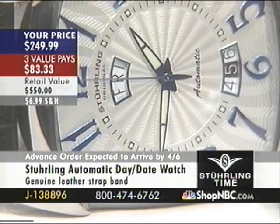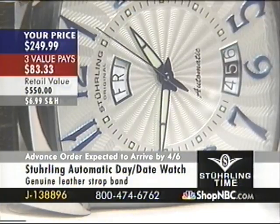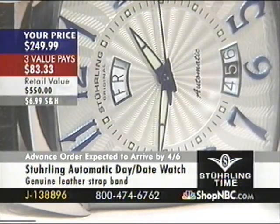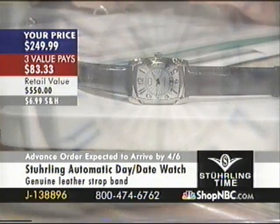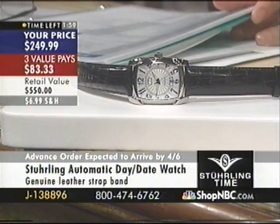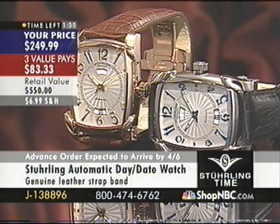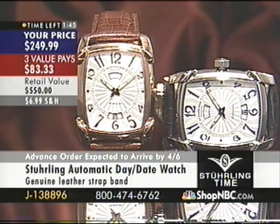But anyway, what I'm saying is, this is one that I wear because I love it. I love the style. And when you get compliments on a watch, it reinforces your love for that watch. This is a watch, ladies and gentlemen, if you're looking to impress, you're going to get stares with this. Whether you're trying to impress in business or anything, this will do the job. It's that good. So, jump on it.